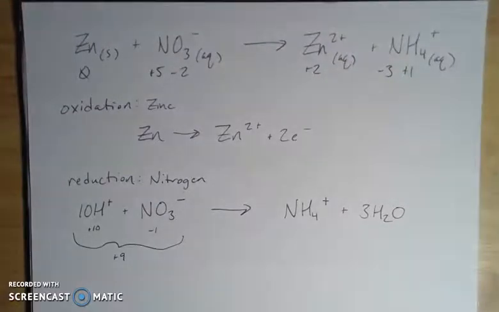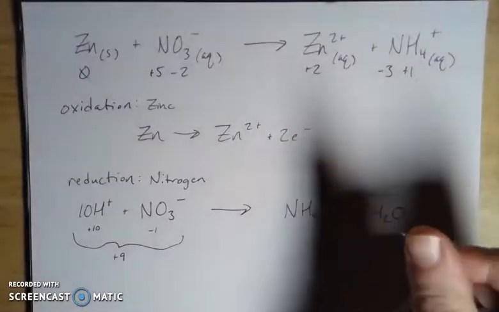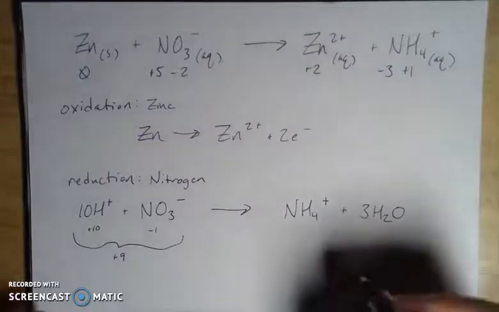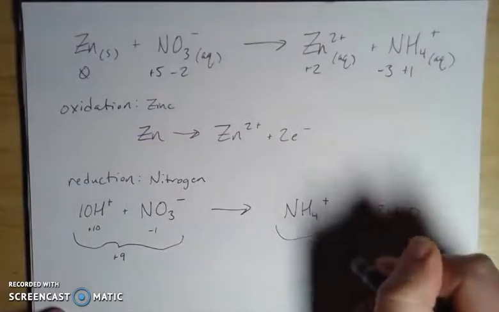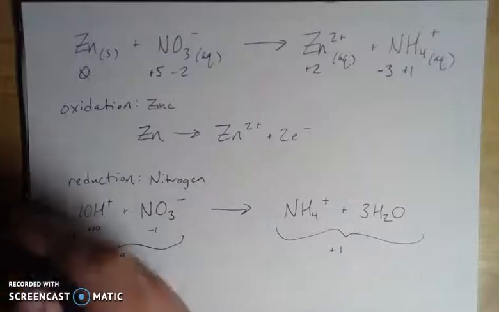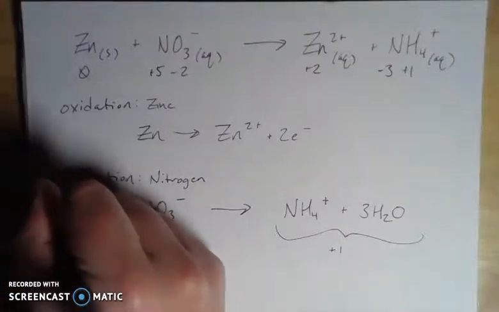You with me so far? Now on this side, I have +1, and that's the only charge I have on that side. So this whole side has a net +1 charge. So in order for these charges to be the same, how many electrons do I need to add? I'm going to have to add them to this side because it's the more positive side. How many electrons do I have to add in order to get the charges to balance out? Well, I need to add 8 electrons in order to do that.